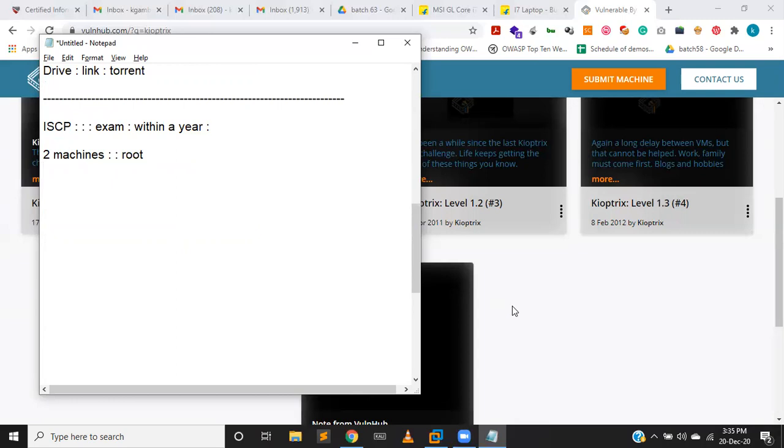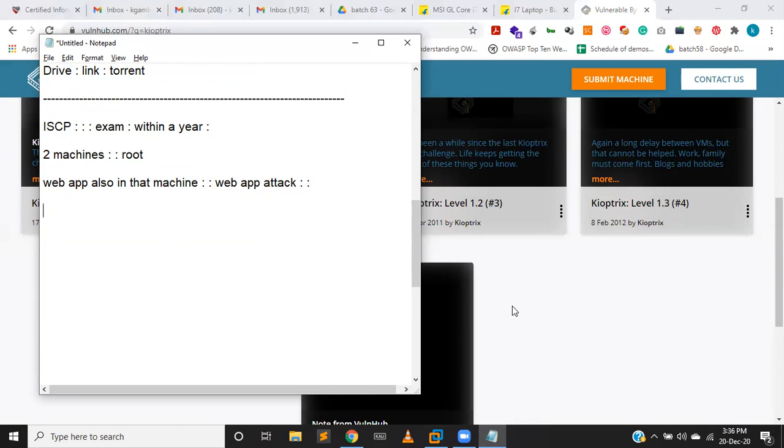Now there's a possibility that you might get a web application also in that machine. I'm not saying that you will get it, you might get it. At that point of time, you have to perform web application attacks. Then you have to make a report. You guys now know how to make a report and submit it to us.